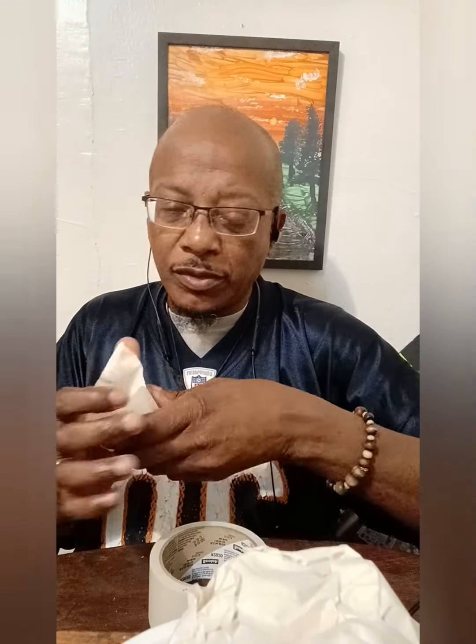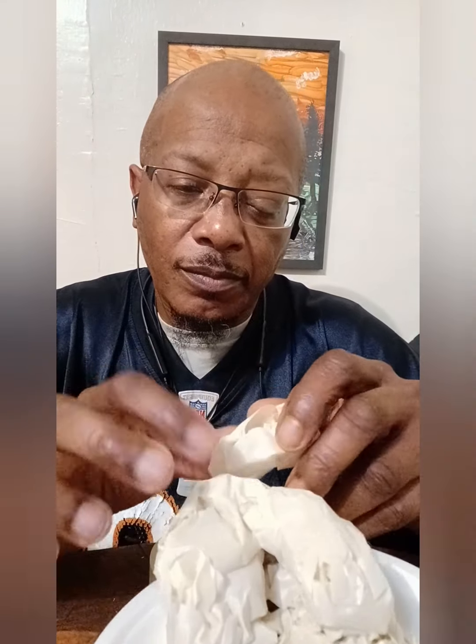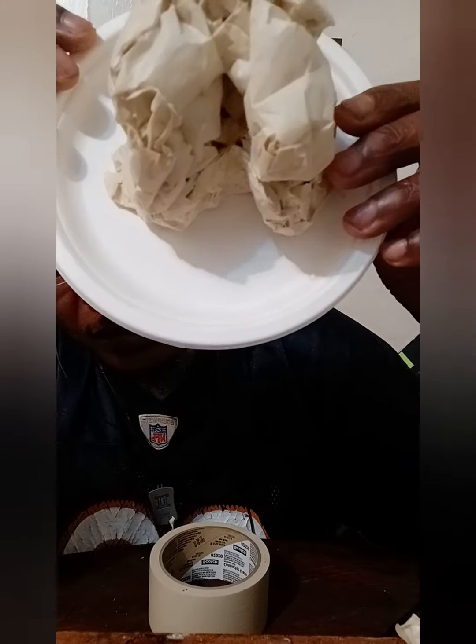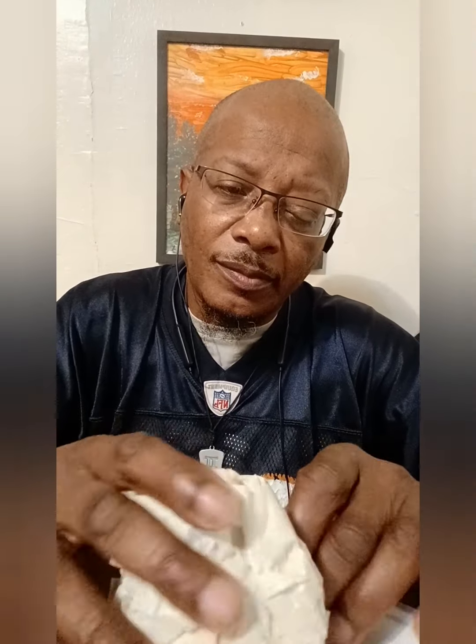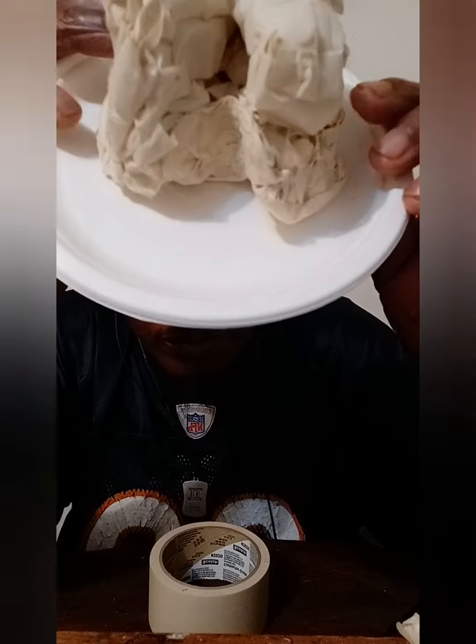Just want to put a little more tape on here to let it look more prominent right on the side. See, I know it don't look like a cake now, but you'll thank me later. You will thank me later. There we go. See that cut right in the center? Don't worry about how it looks now, because we're going to put skin on it. No. Guess we're going to put icing on it. Now, we got the cake form like this.